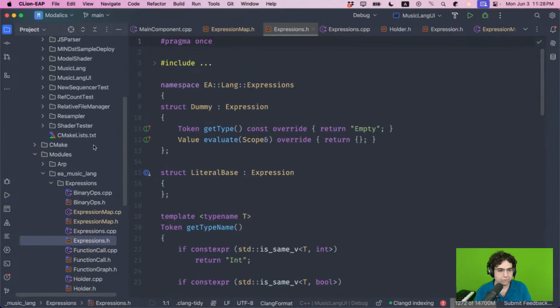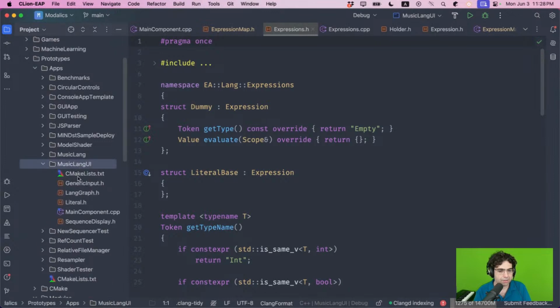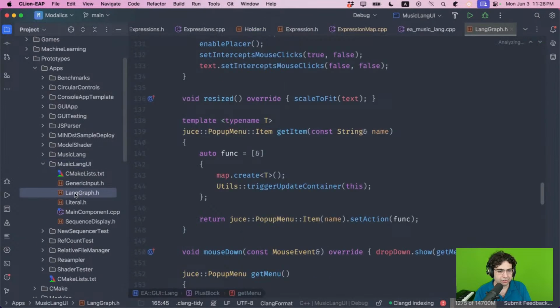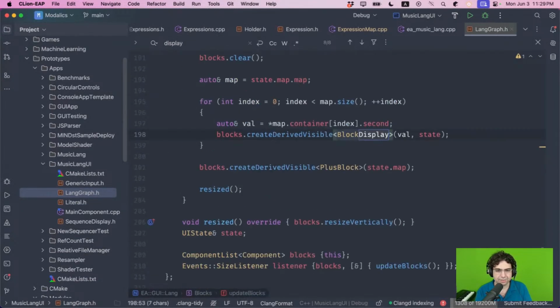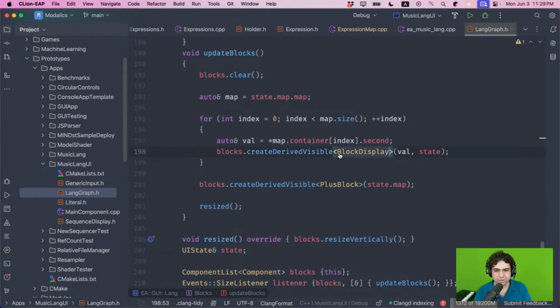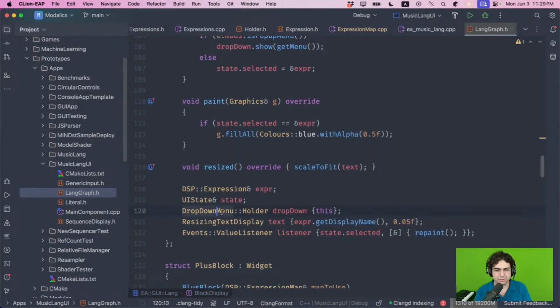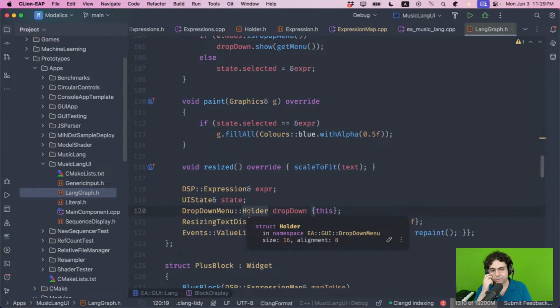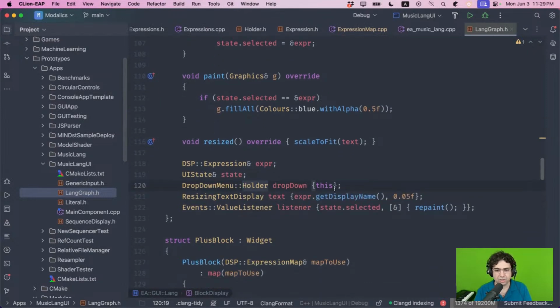I can probably just go to the UI area. Let's see what the UI is displaying here. Oh, this code is such a mess, especially the UI side. The UI is way less organized. Block display. Somewhere it shows the name. I guess the next level up will be just to reorganize this, because this is starting to be a mess even to explain to myself. Okay, get display name.